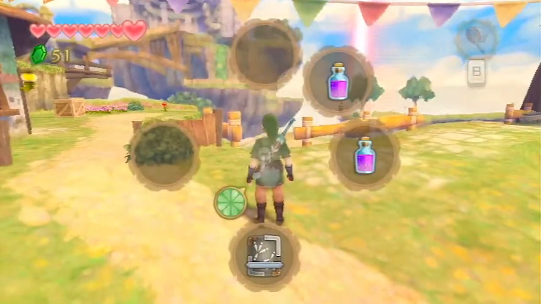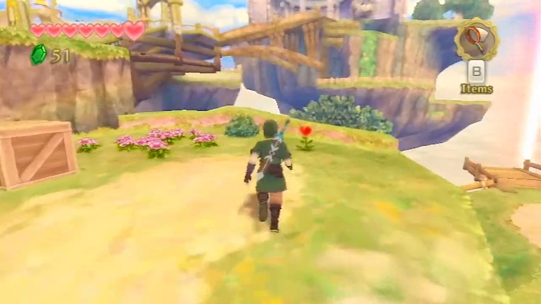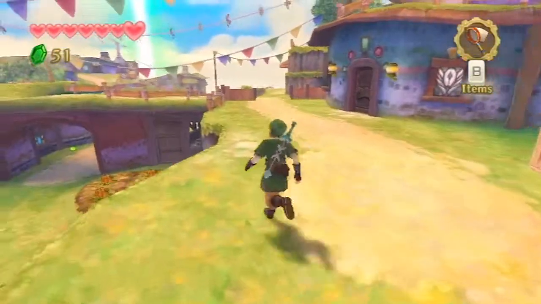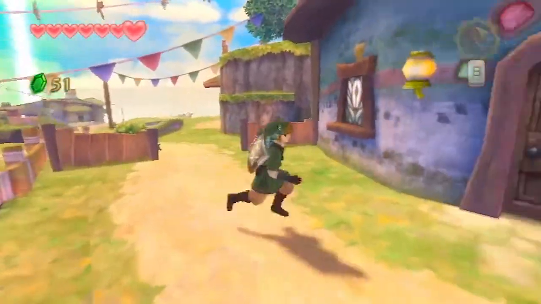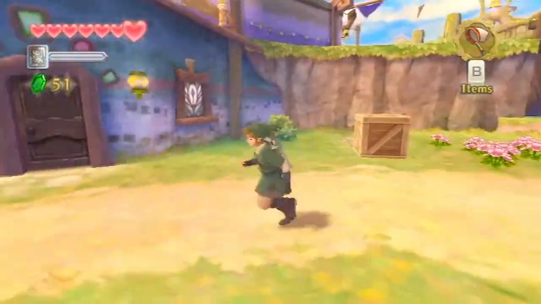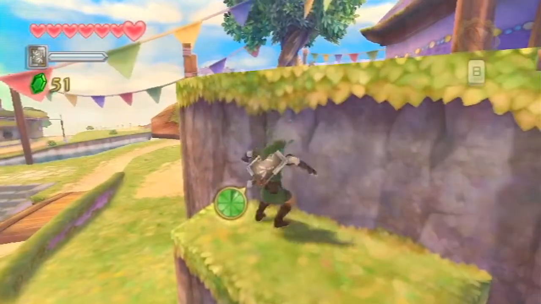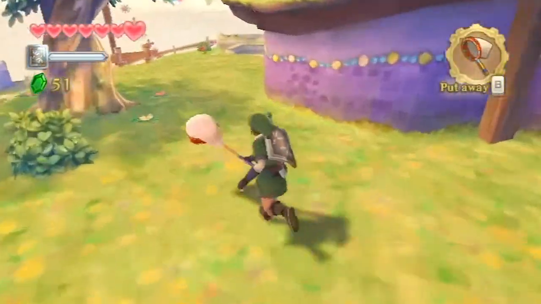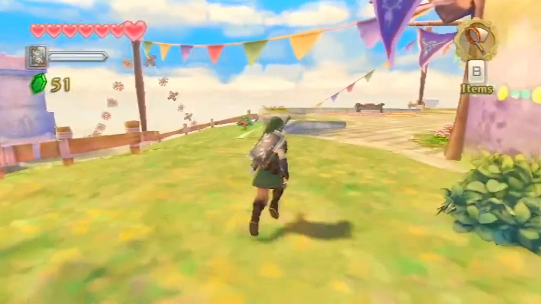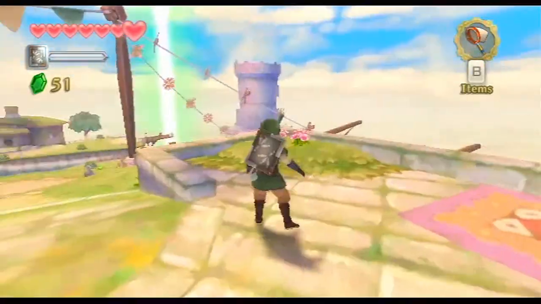Let's see, what do we do? We got two bottles, we got the different shield. We need to equip that shield actually. I always forget, you gotta equip it. I don't think there's anything else we need to do before heading over there. We got the net, I believe, right? Yeah, we have it equipped. So we have the net, now we can catch bugs. We need to catch as many bugs as we can.